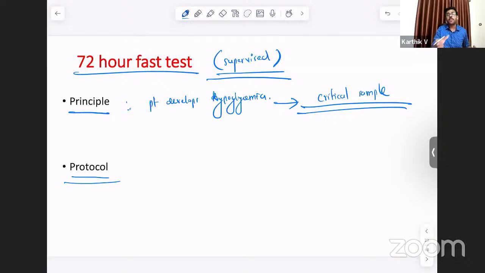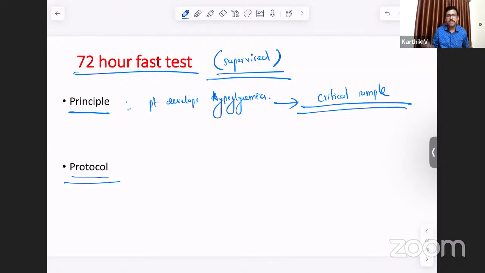And if there were no previous episodes prior to that, this is the first episode of hypoglycemia during a critical event like sepsis in the absence of organ failure, then you should consider the possibility of sepsis, and also you should take into consideration the possibility of drugs, because many of the antibiotic drugs like the quinolones that we have discussed, the sulfonamides, all these can also result in the precipitation of hypoglycemia. There is no specific diagnostic criteria per se. It's mainly clinical. You look at the patient, rule out the reversible causes like the organ dysfunction and drugs, and if nothing is satisfying, then probably you can consider it to be due to sepsis.